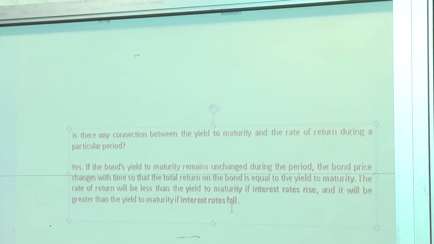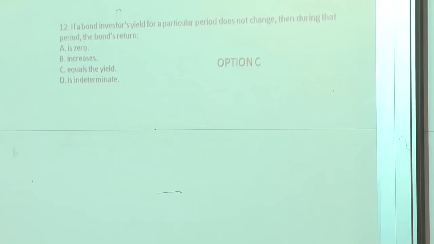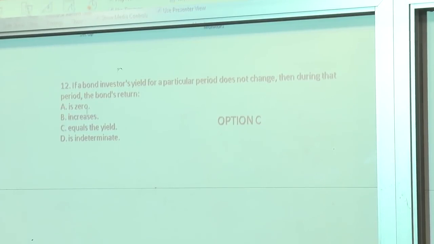That means there is some capital loss happening during our holding period. YTM is set when we purchase the bond, right? When we purchase the bond, the YTM will be set, but the total holding period return is changing. If the interest rate increases, the holding period return should be decreasing, because the current income is the same but the price is going to be lower, so there is a capital loss. So the holding period return should be lower than the YTM. If the interest rate falls, the total return will be higher than YTM. If the yield doesn't change, the return equals the yield to maturity.